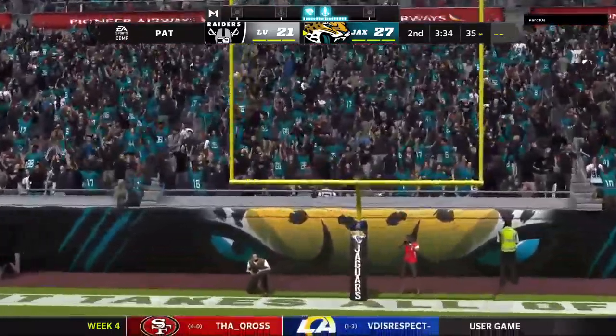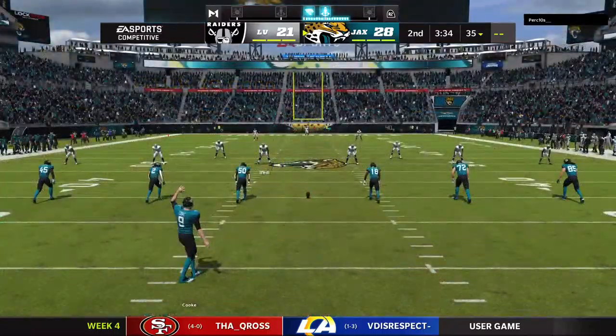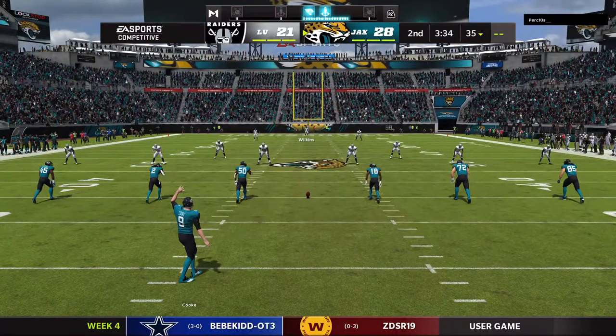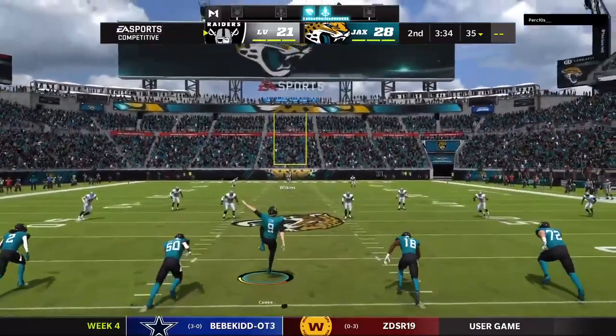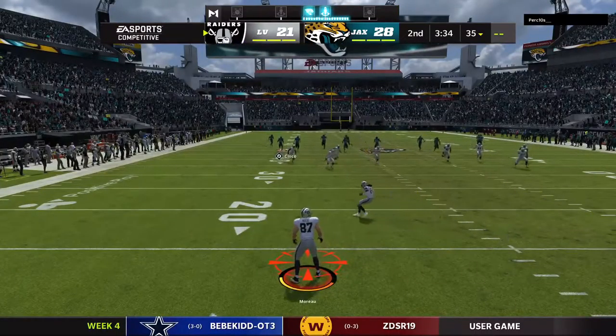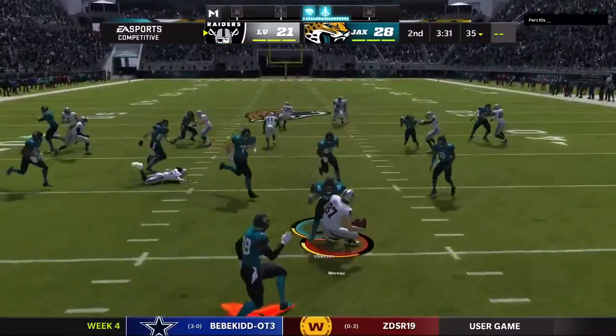Yeah, sometimes when you get outside the pocket, your vision actually gets obscured a little bit, or you narrow it down too much and you don't see all the defenders in the area. So they throw the pick six. They'll get another shot at it now as this one's in the air. And he can't field it cleanly. It's loose.